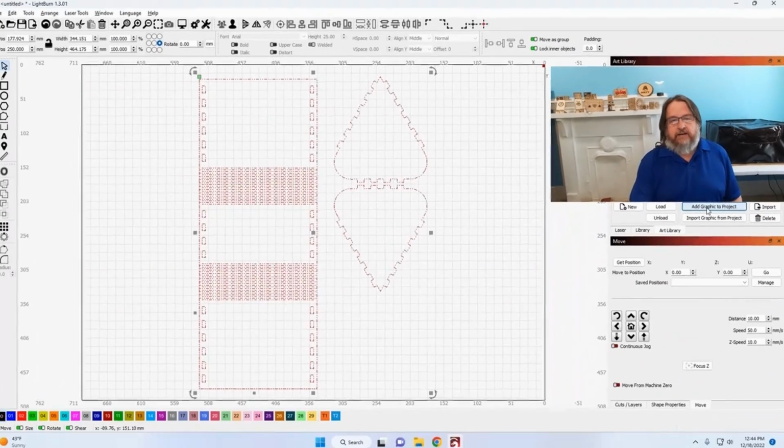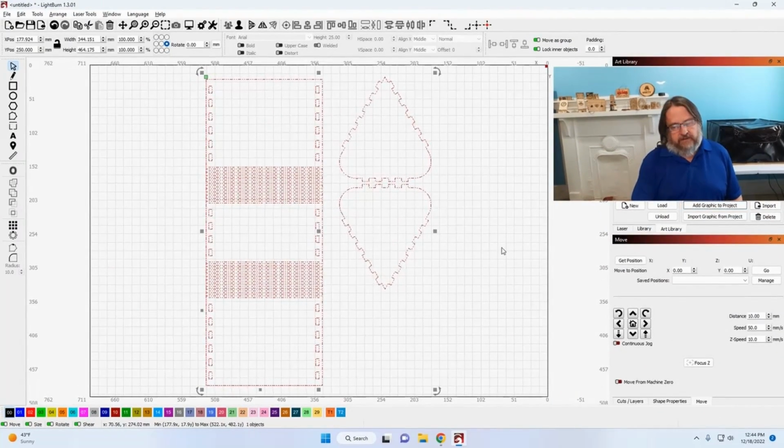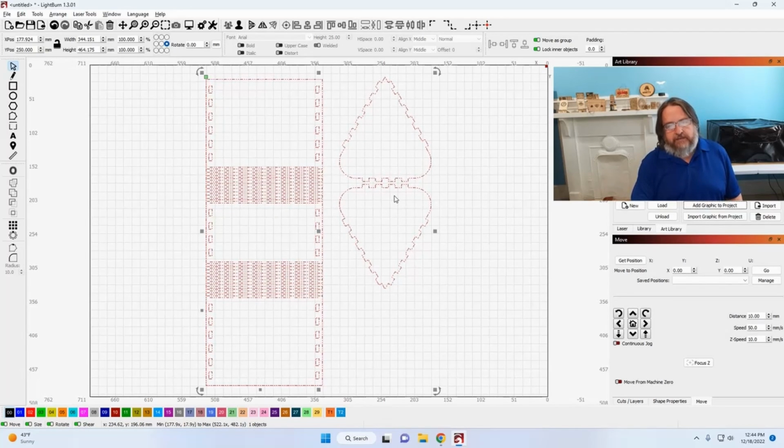So let's bring in a template that I'll be sharing in Laser Maker's Realm. This is a bookmark. A bookmark, you say? Yes, a bookmark. And I designed this using 4.9 millimeter wood. So if you don't have 4.9 millimeter wood, or you don't want to go get any because you've got a whole stack of 3.3 millimeter sitting over there, how do you make those slots work with your wood? Well, it's not that difficult.